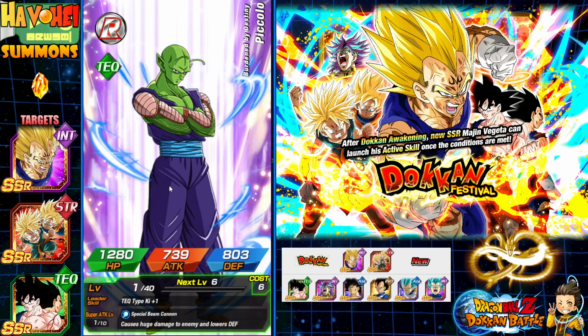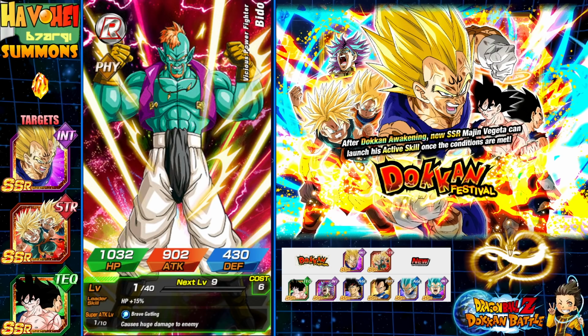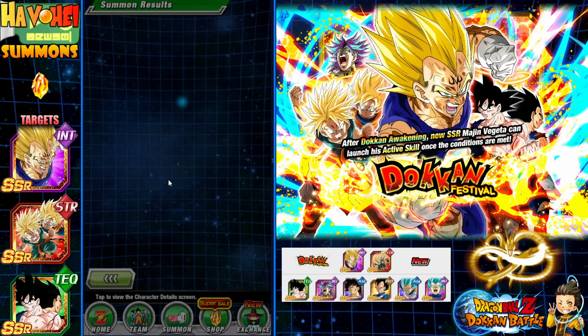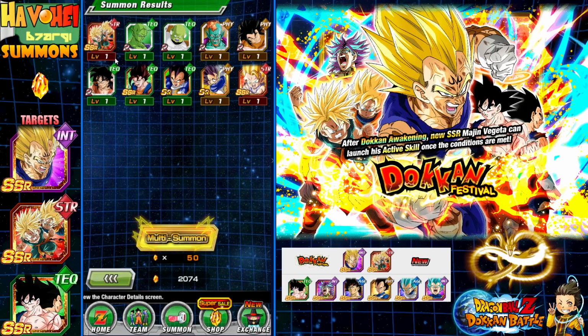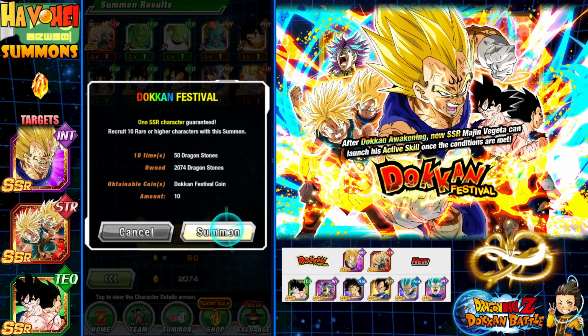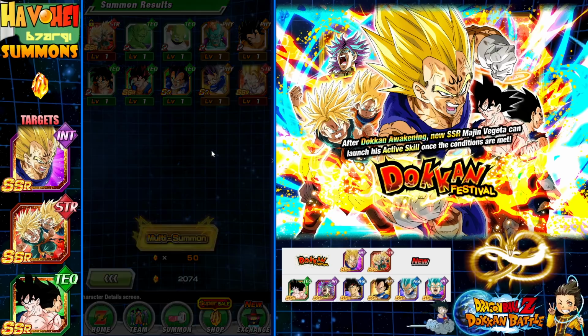Gonna get to the point where I'm gonna actually get dupes of everybody before we pull Majin Vegeta. Alright, this is supposed to be the last summon, but I don't know if I want to do that. I might have to go a little deeper.